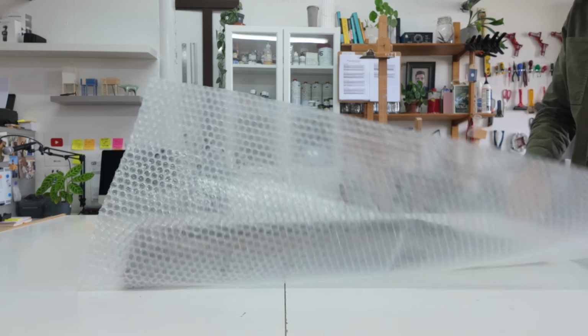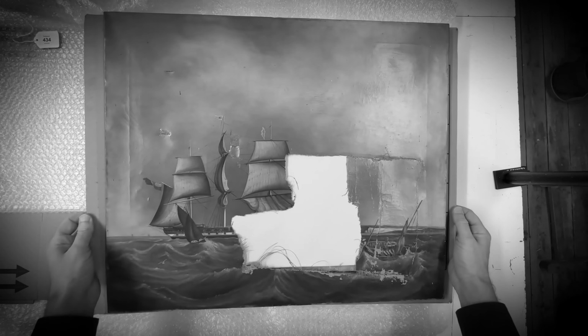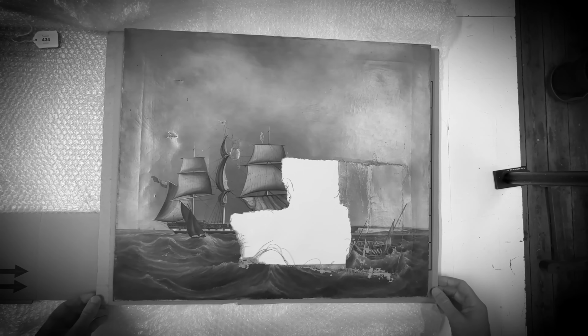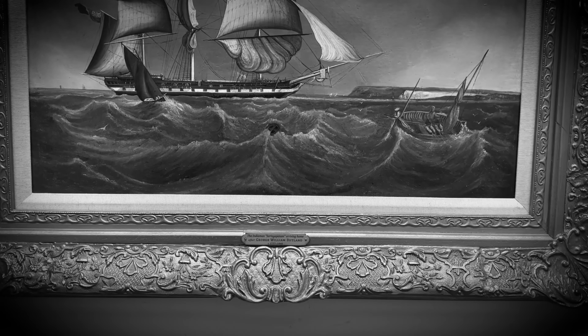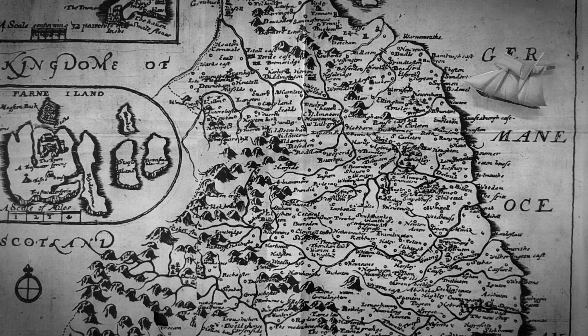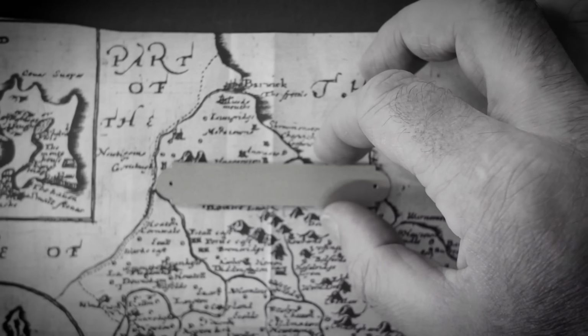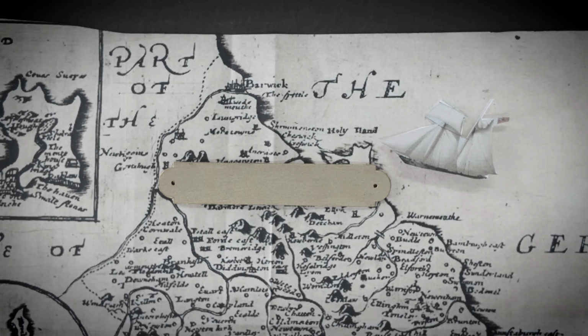In my last search for a Carmichael, I found myself shipwrecked. But this time, something feels different, and this painting has led me back to sea. I don't know where it has been painted, I don't know where it is of, but I aim to find out. Join me on this journey as I try and find attribution for this painting, or will I be again lost at sea?